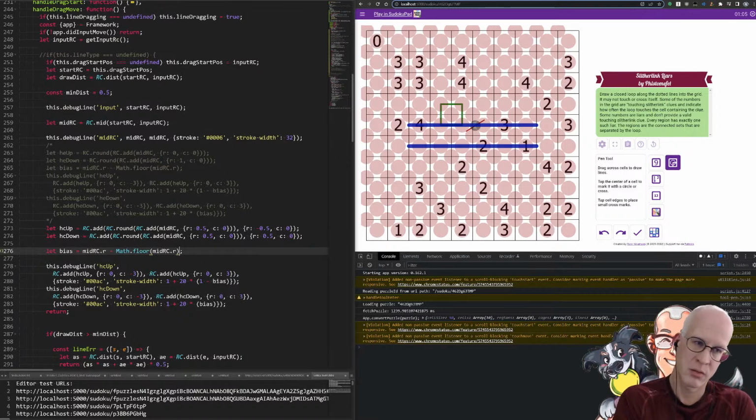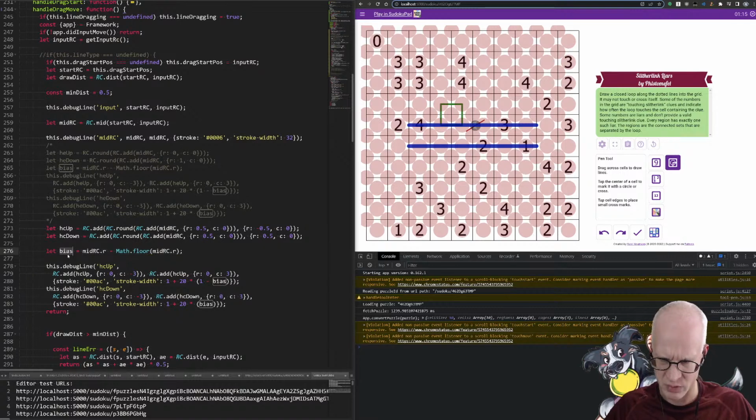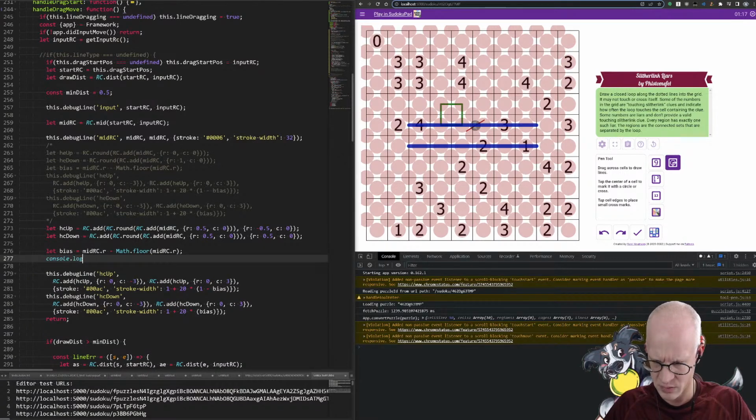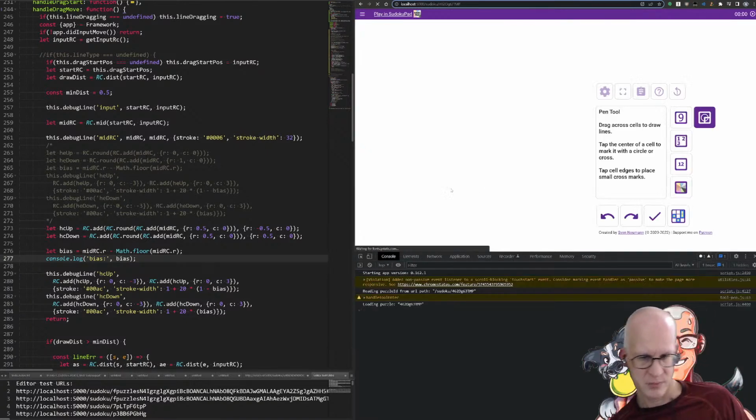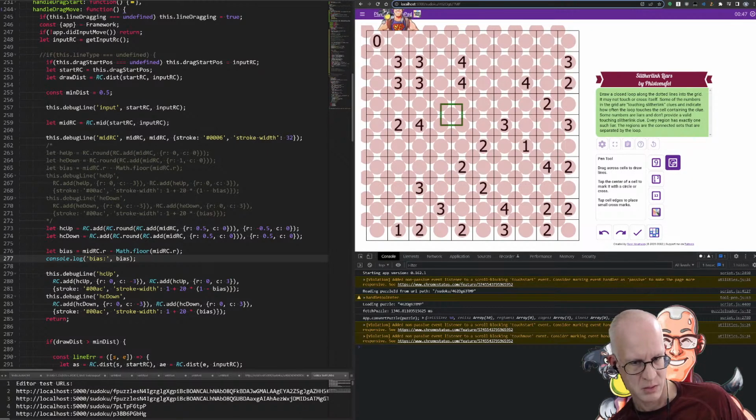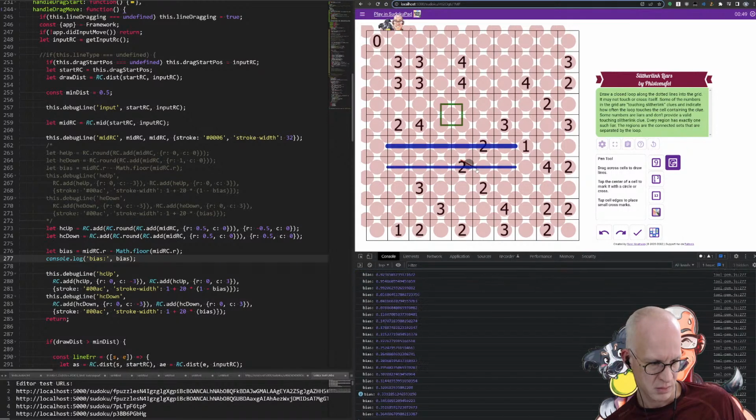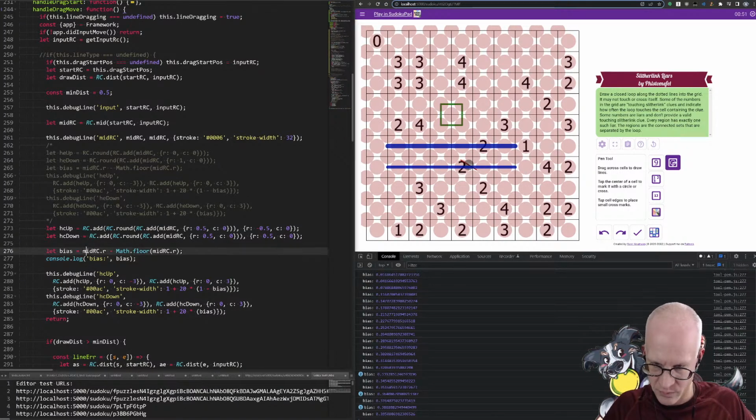One sec. This gives a fractional value, and we need to add, I think, 0.5 to it, because I think the bias here can be positive as well as negative. Right? Or maybe not.